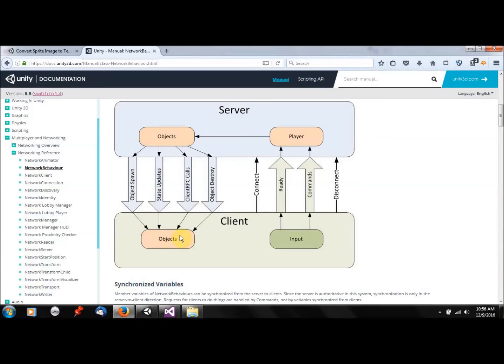It's very easy, if you're not careful, to have one client get out of sync or have one client try to take control of the object, and you won't see, like on one screen you'll see the character moving, on the other screen you will not.